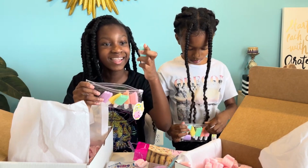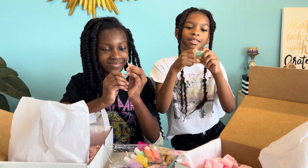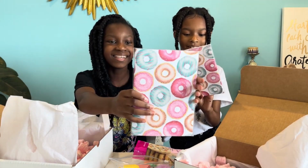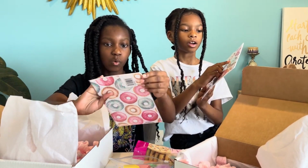Woo! Look at this, this is so cute. Oh my gosh, it's a marker. Look, it's like a pop-up stick, but it's a marker. Dang, that fooled me. I didn't even know. Oh, look at this. Look at the decoration. The donuts look so yummy. We got sprinkles. Wow, it's so cute.